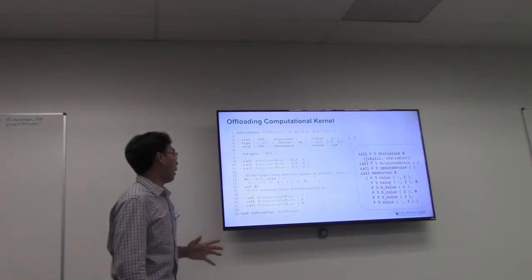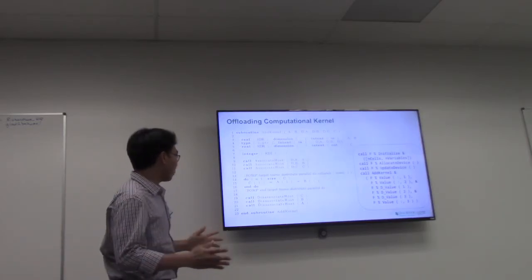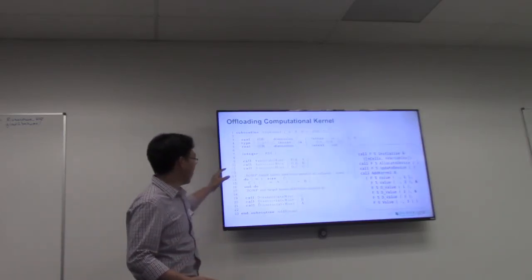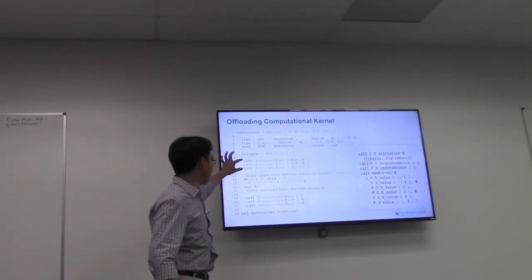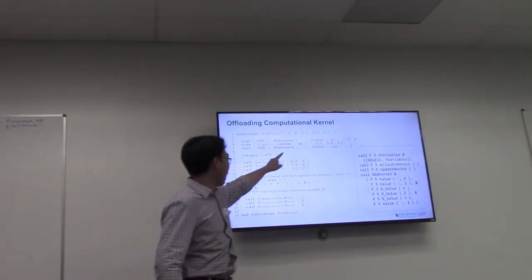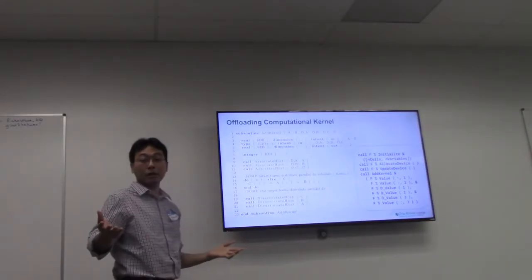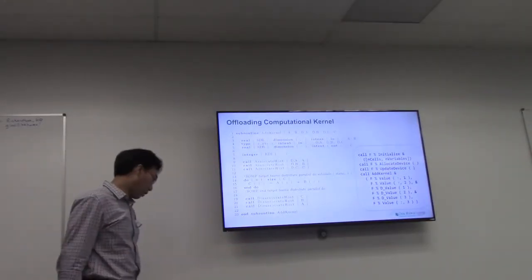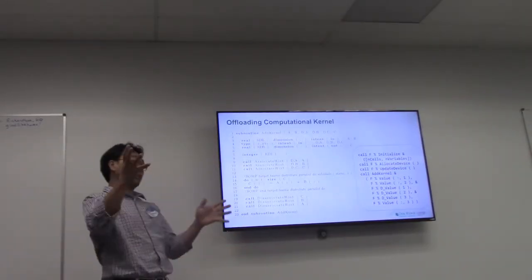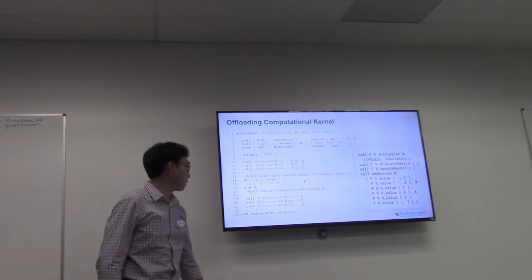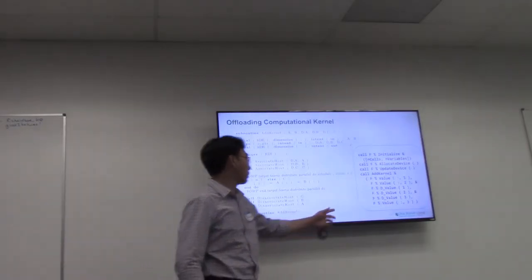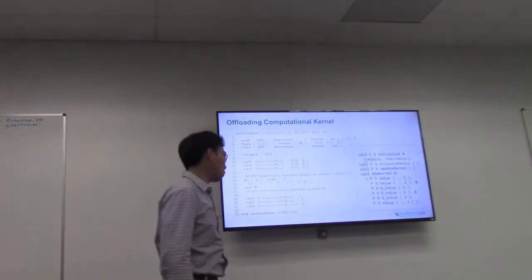What's important to note here is that all we need to change in our kernel is the call to associate host and add the extra variable to tell OpenMP where the data is on the device. And on the caller, we just need to add one call to allocate device.